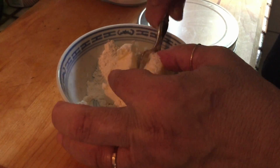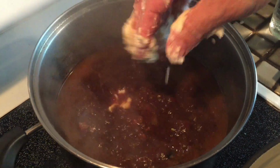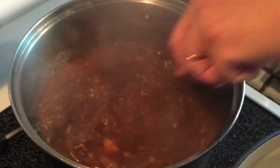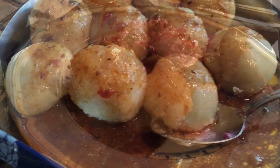and make a paste out of an equal part of butter and flour. You're going to drop that paste in, and that's going to thicken up your gravy, and it's also going to give it a nice buttery flavor. If you like a beefier gravy, you can also add some beef bouillon at this point. And there you have it. It's beautiful, it smells wonderful, it tastes good.